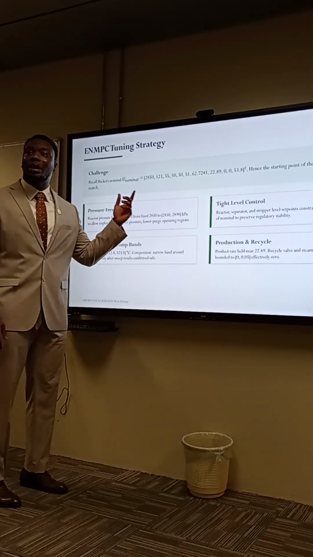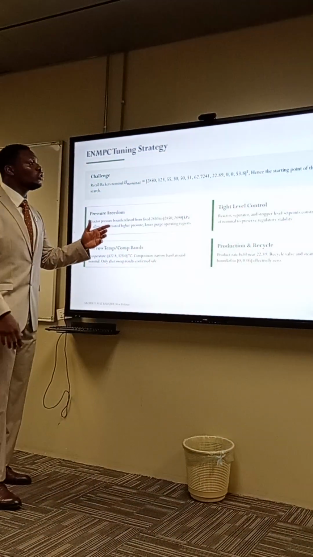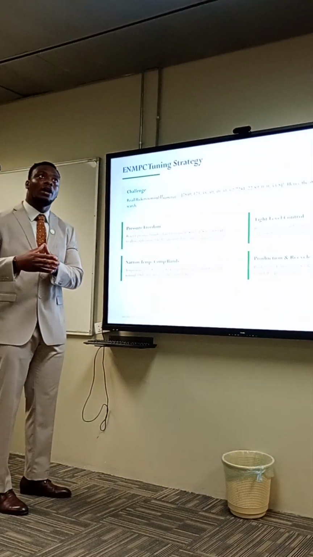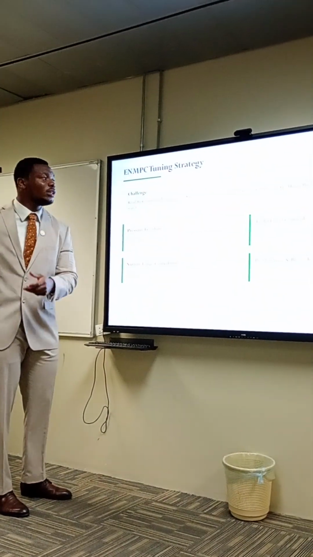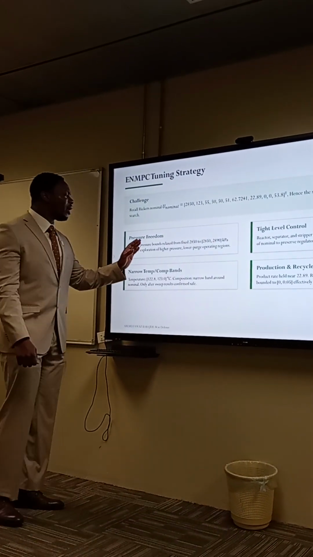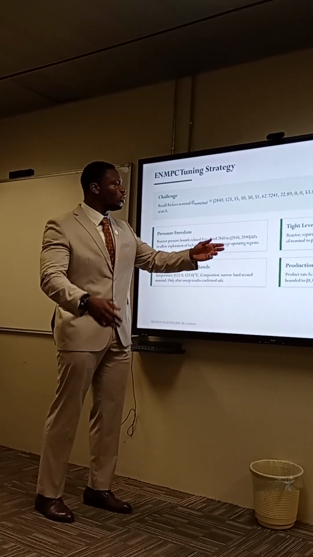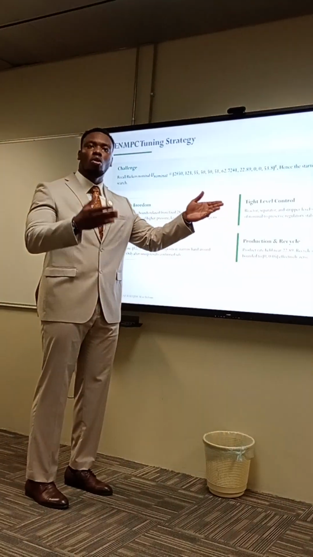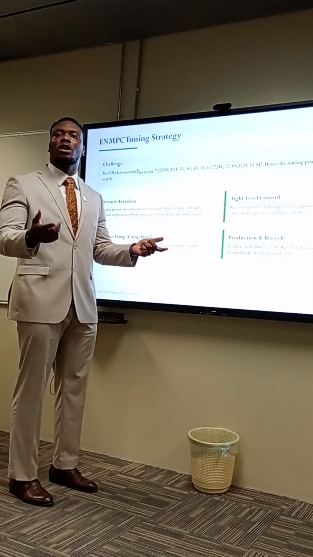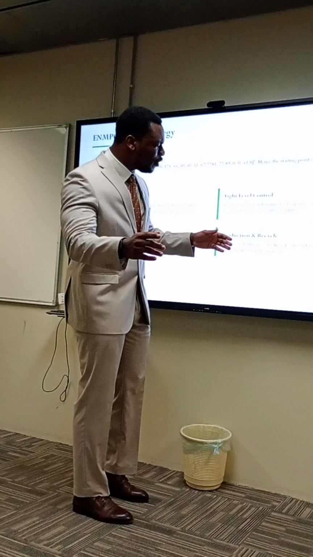The cost of running the plant at the base strategy is about $100 an hour. And we'll see how our EMPC drives towards a much more economically favorable position than what we had earlier from the base strategy. And of course, the reactor pressure bounds are between 2,850. We had to change that later on in our EMPC configuration. And we had tight level control, like I mentioned. You don't want an imbalance. You want stability; the first principle of plantwide control is that the inventories must be stable, so that you don't have varying composition.